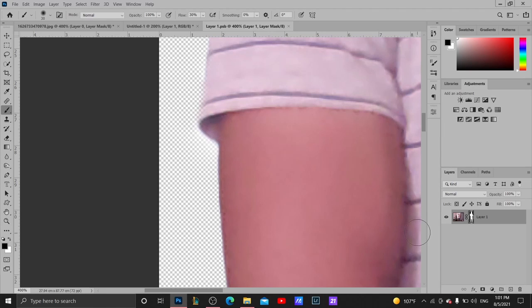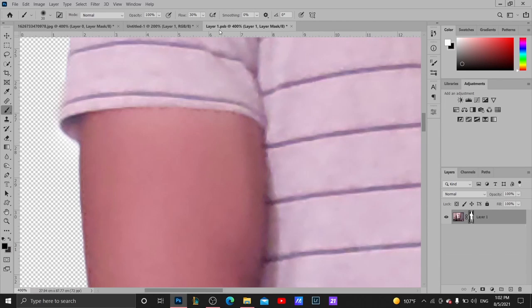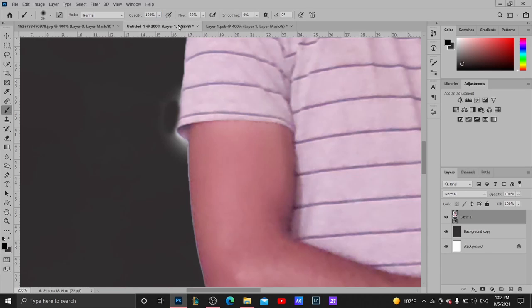Let's go to the brush tool, select the mask, paint with black, then switch back to white again. And after you're done, press enter.